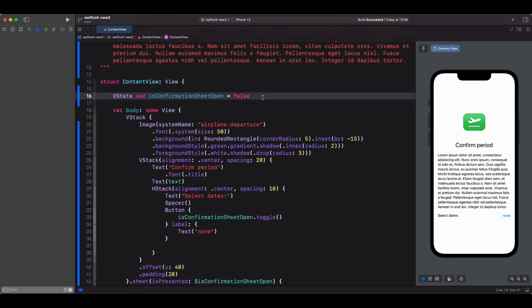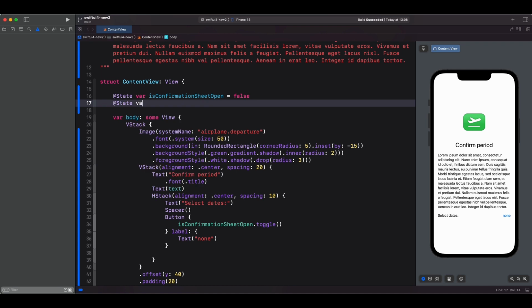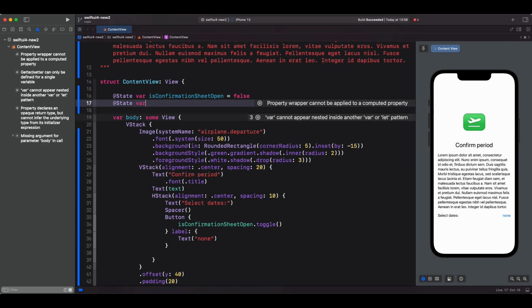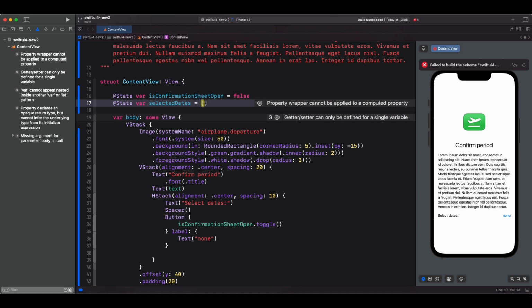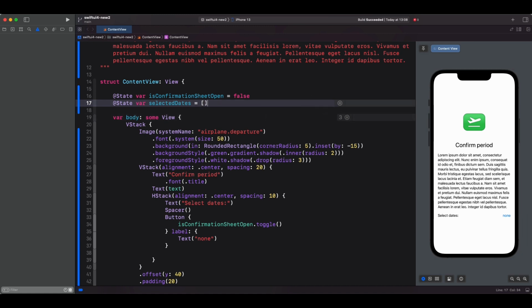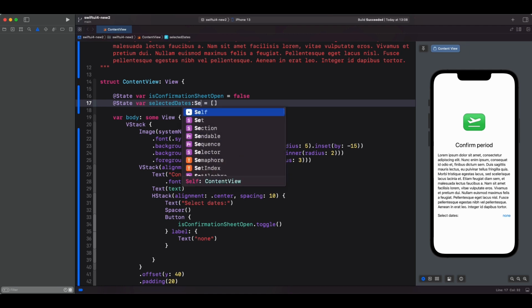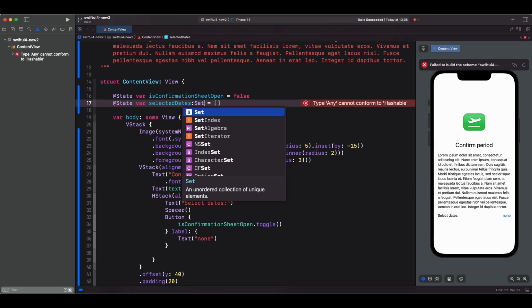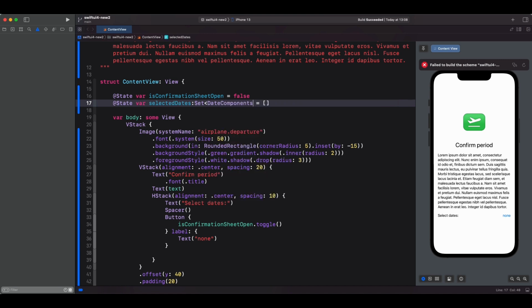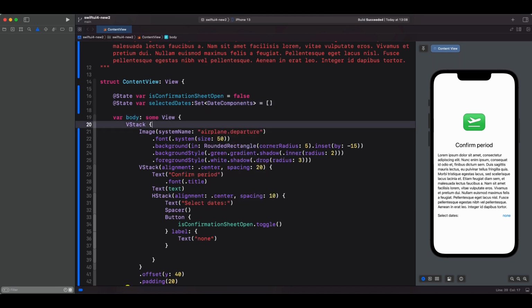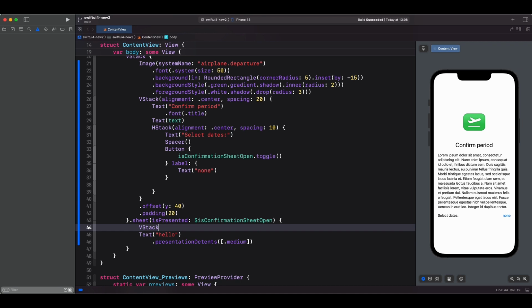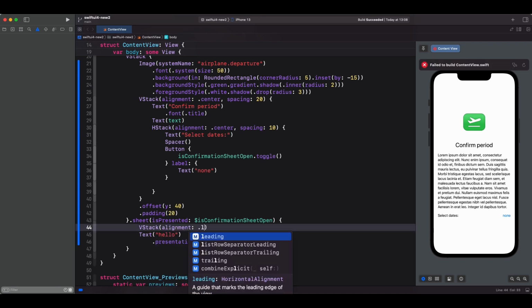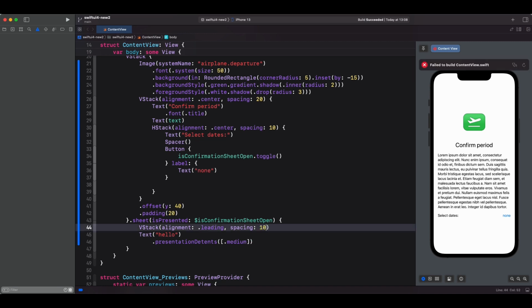For the multi-date picker, we'll say state var. We need another state variable and we'll name this select the dates. Like this. This needs to be a set of date components. Now let's scroll down and we're gonna keep the label. We'll say vstack alignment leading spacing 10.